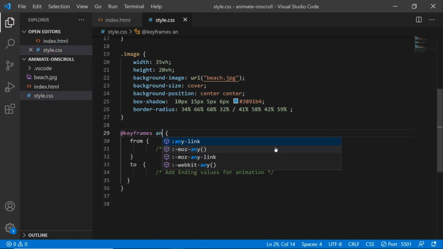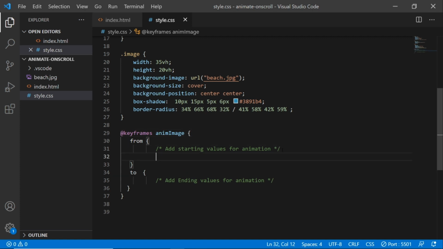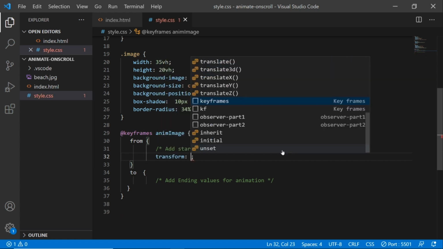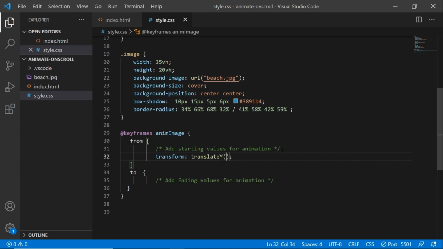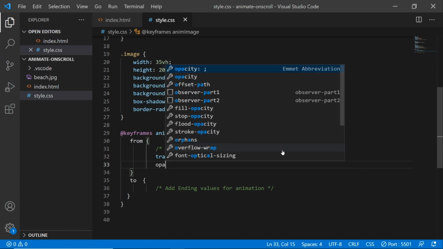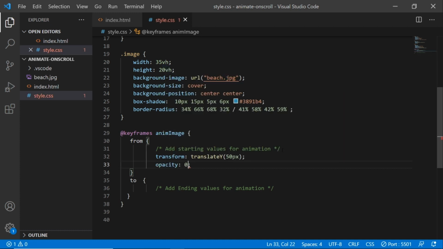The name will be animImage, with a capital I, and in the from, we're going to be doing a transform translate, with the Y value, and we're going to move it from 50 pixels, and then we're going to have an opacity of 0. So this is the starting values for the animation and the ending values.